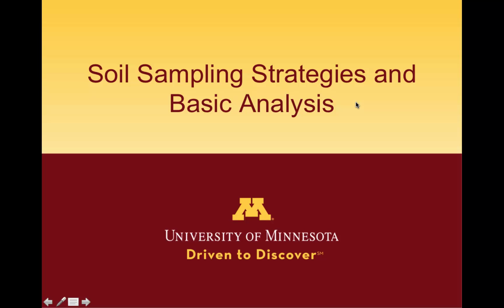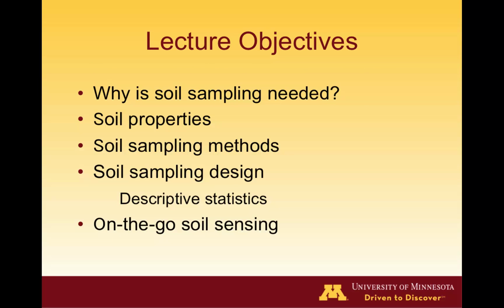Good afternoon, everyone. This week we are going to talk about soil sampling strategies and basic analysis of the soil samples. The lecture objectives for this week are: why is soil sampling needed, what are the soil properties we consider when doing soil sampling, what soil sampling methods are used, and some factors to think about when designing soil sampling. And in the end, we will introduce some on-the-go soil sensing techniques.